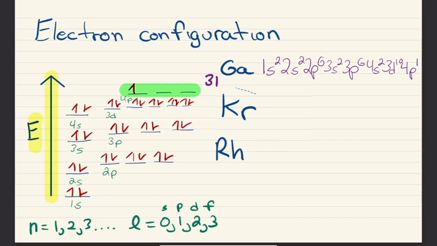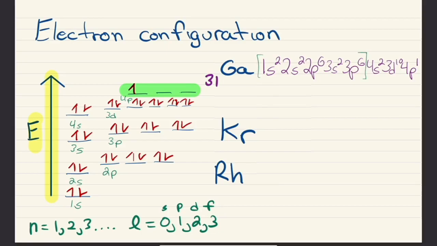Now, if we want to talk about the noble gas electronic configuration, then we recognize that our noble gas stops at 3p6. I'll use a different color here. Therefore, we can technically use argon, 4s2, 3d10, 4p1. And we have two valid electron configurations for gallium.